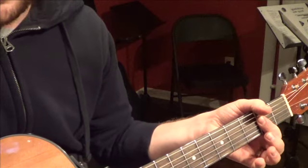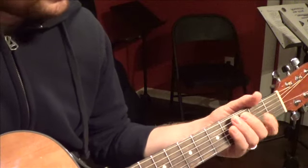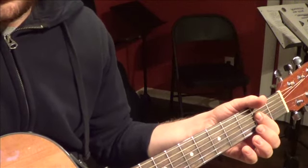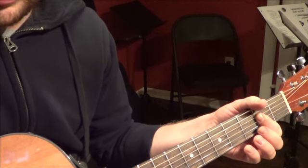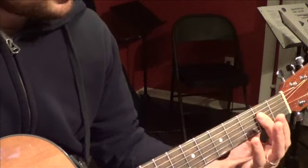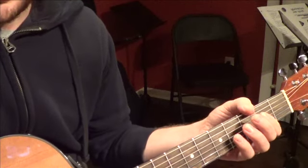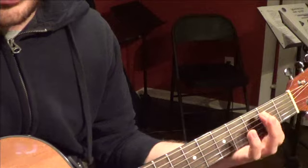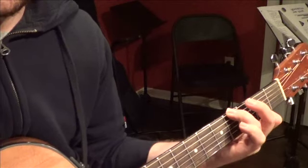Now, I'm going to do this backwards. I'm going to go back to the 1, and I'm going to play the 7. Now, on more contemporary type of music, the 7 chord will pretty much be a 1 chord with a 7 note in the bass. And so, in the key of A, I'm going to still play an A on the top, but I'm going to hit this G sharp in the bass.